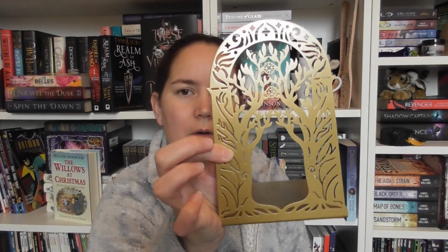So here is the rather gorgeous artwork. I love these cards so much. This box is Hidden Identities. So let's start with the big unique item that Fairyloot have never had in their box before, and that is some bookends. These are quite impressive actually.